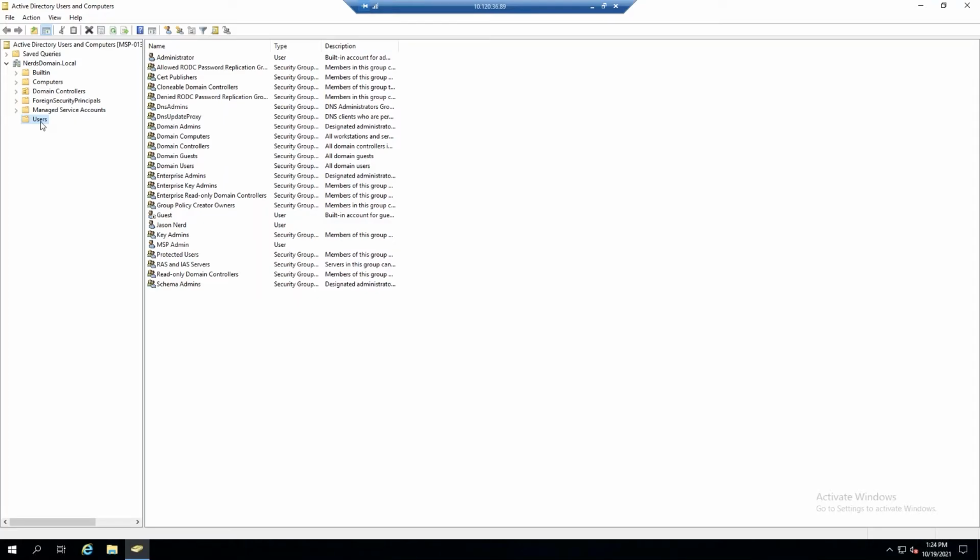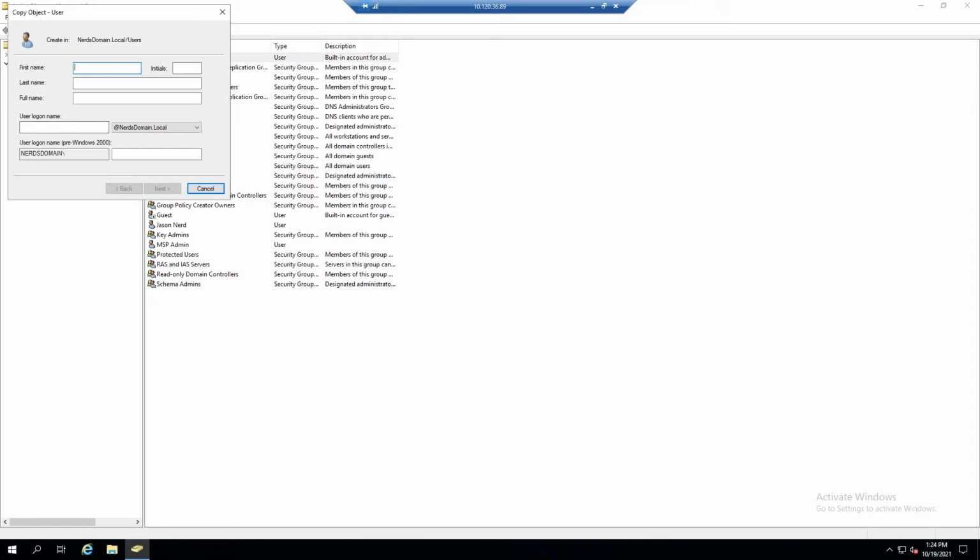Under Users, we're going to find the domain admin. I'm just going to copy Administrator here, just for the sake of time. So if I copy that, what I'll do is give it an admin account, MSP admin-SBC, and click next, give it a password, change user, whatever, next.